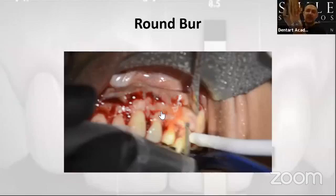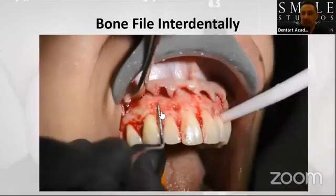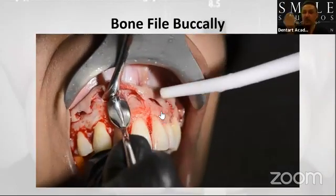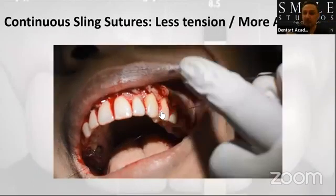Imagine if you have a thick bone, the lip is here, and the lip is going up. Because of the bulge of the labial bone, the lip will jump over it and more tissue will be exposed. If you have a flat bone, the lip will be more relaxed and will move easily. So reducing this bulge will help a lot with the patient's profile and smile. After that, I use my special instrument, a bone file, and another one for the interdental area. Then I use another thick bone file for the labial bone to make it smooth, without any spikes. And now the most important step, which is suturing.